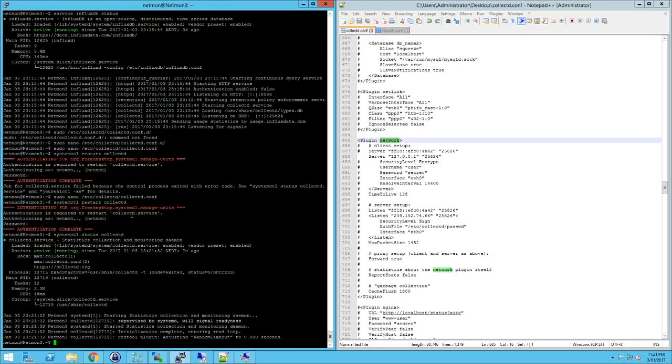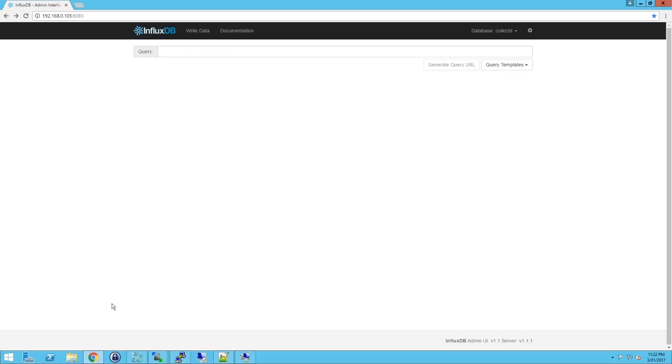Now I'll let you know, collectd is a fussy thing. When we start getting a little bit more complicated and putting SNMP probes in that config file, if you do anything wrong, you won't have it active and running when you try to restart it. It's just going to crash all the time. Pain in the butt, but it will work. Okay, so this is all well and great. We've got collectd running now. Is it sending data to Influx? I don't know. Let's go and have a look.